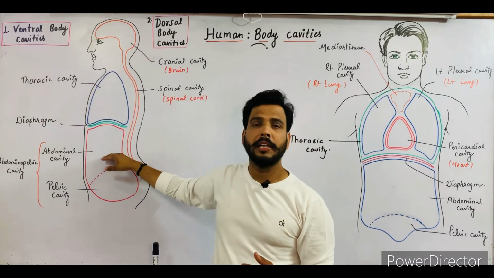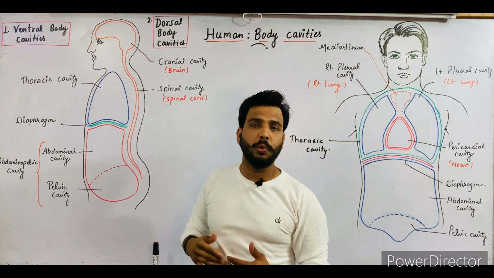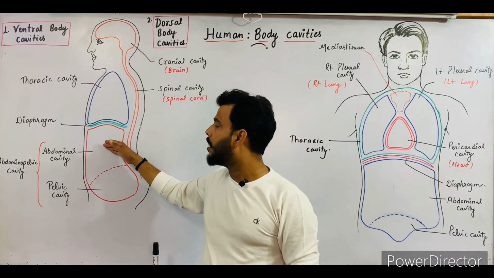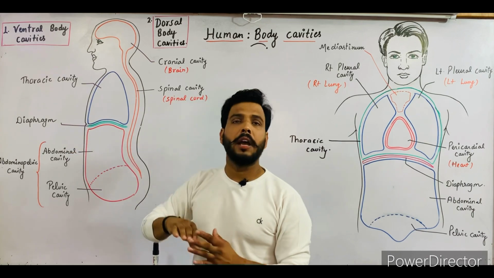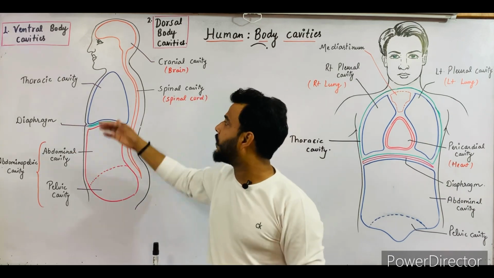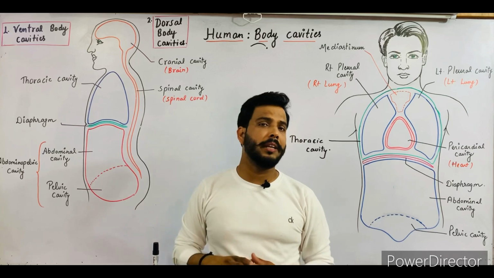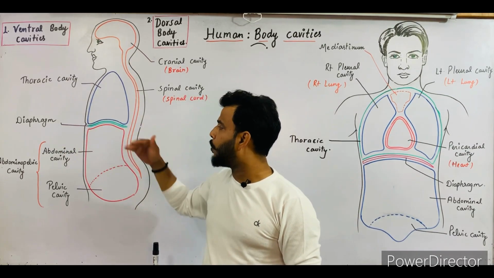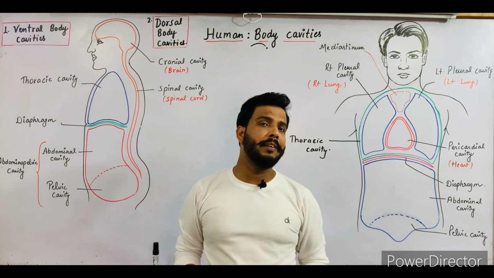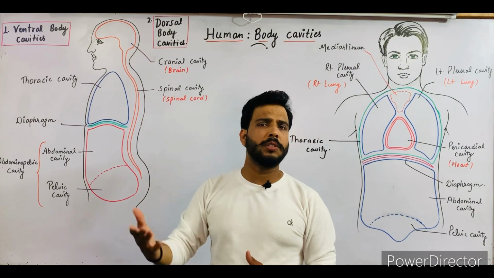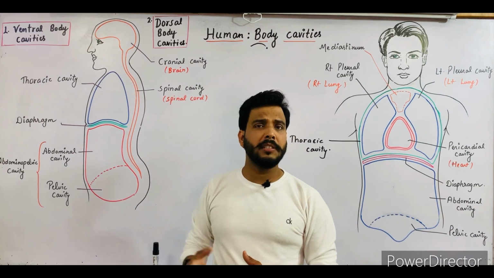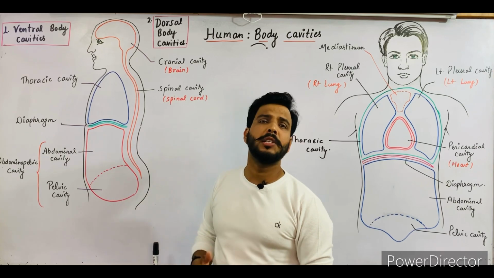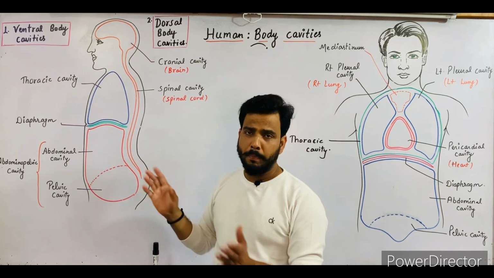Below the thoracic cavity, another cavity is present that is known as the abdominal cavity, and the separation of the thoracic and abdominal cavity is a muscular diaphragm. So the diaphragm is a separation between the thoracic cavity and the abdominal cavity. This one is the diaphragm, which I made with green color. Below the diaphragm, the abdominal cavity is present, and the abdominal cavity consists of different parts of the alimentary canal, our kidneys, etc. Below the abdominal cavity another cavity is present which is not divided by any muscular diaphragm.